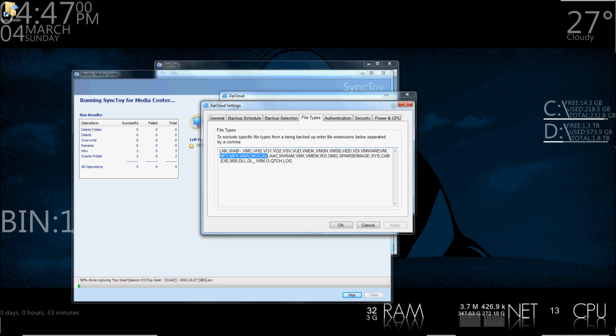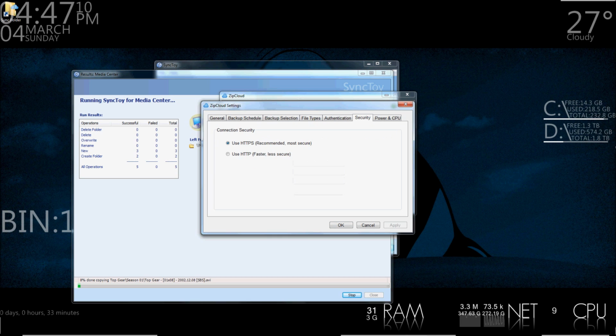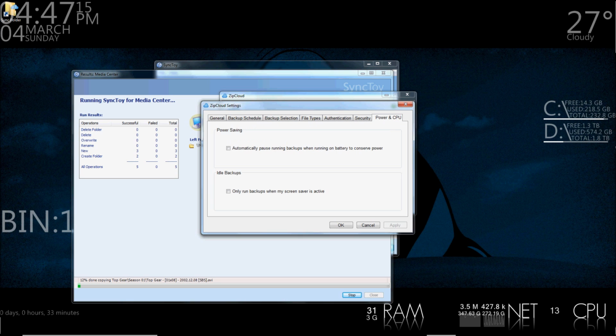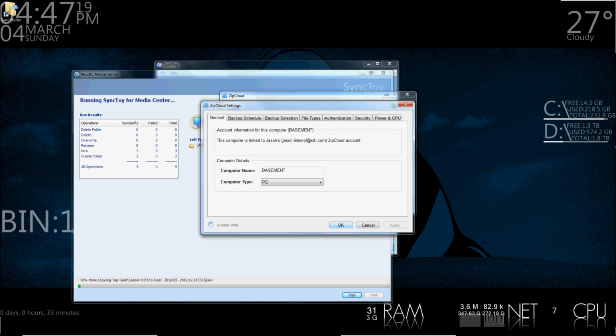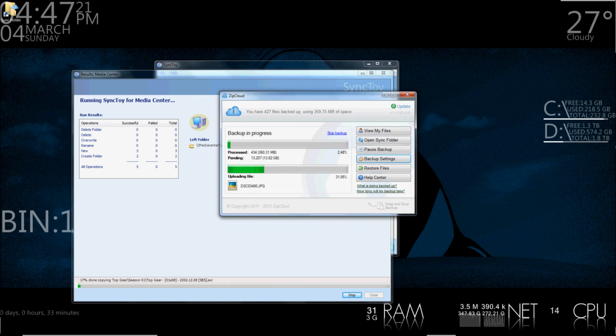So obviously that's something I would go ahead and edit out here. Matter of fact, I don't want to exclude anything. I'm paying for a service, don't exclude a thing. So I'm applying that setting. Authentication, and so on and so forth. Different types of connectivity. This stuff is irrelevant. I'm on a PC at this point, so I don't care about power savings. And that's essentially it. Once all that is said and done, this is what you see.